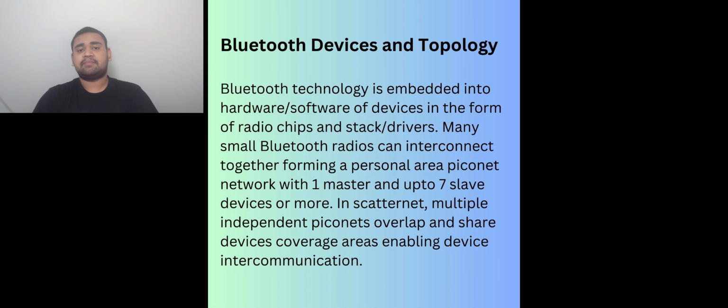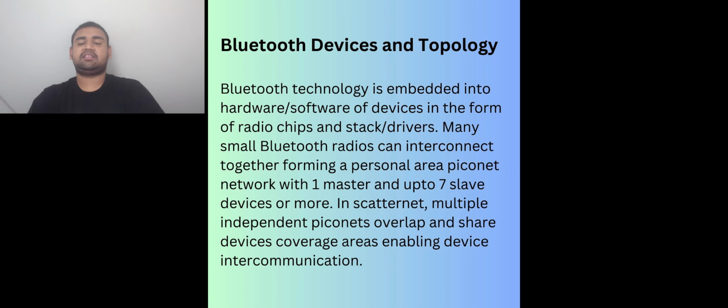Moving on, if we look at Bluetooth devices and their topologies and actual composition, we can see that Bluetooth technology uses fit for purpose chips with integrated radios that use advanced wireless software protocols, enabling connections. Together, many discrete tiny Bluetooth radios embedded into gadgets dynamically network as a piconet with up to 8 connected devices, and can interconnect them as scatternets to expand coverage, adapting to variable density, distance, and devices.